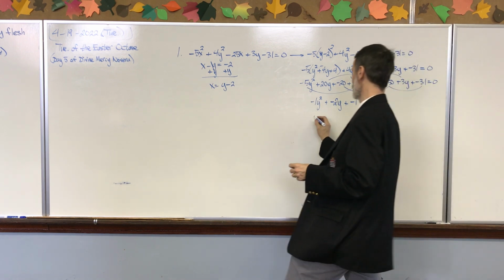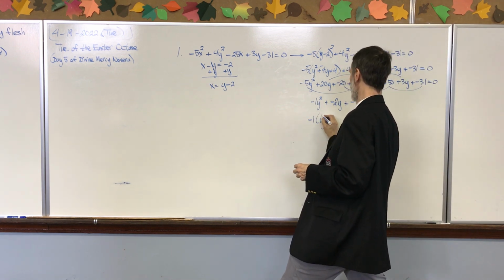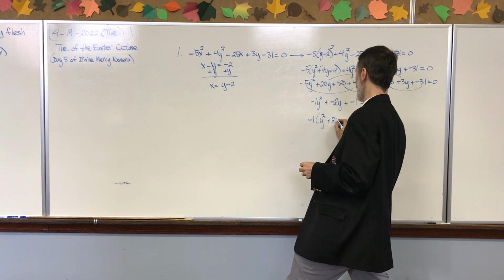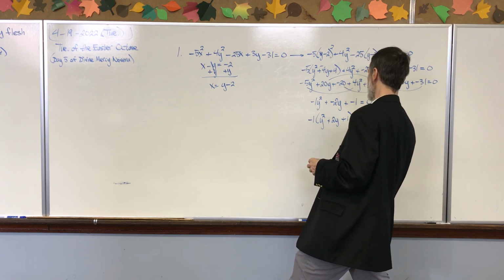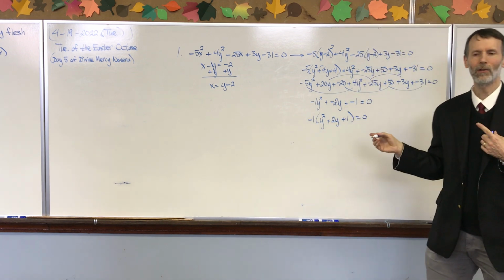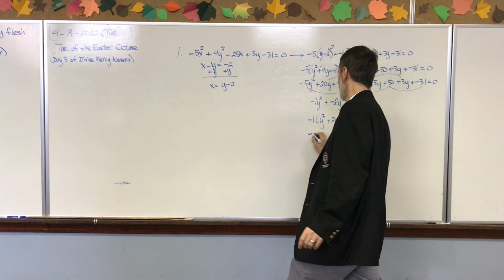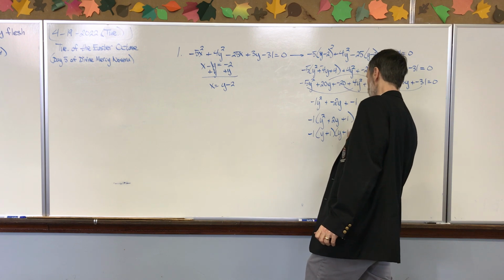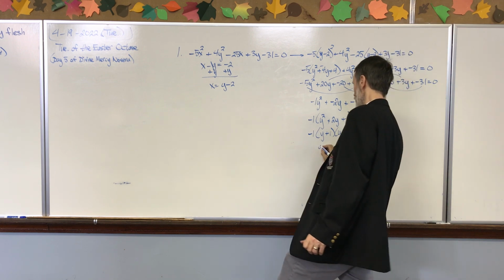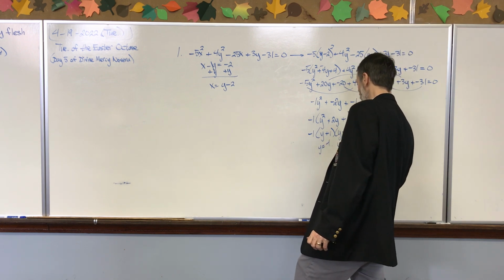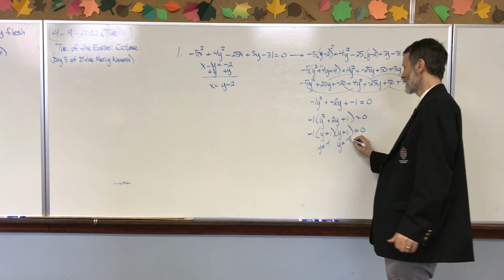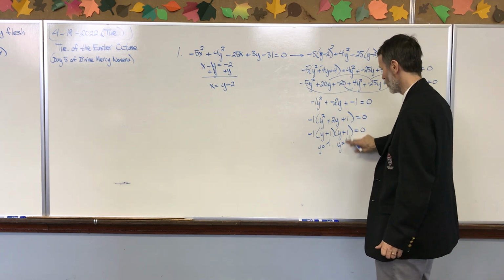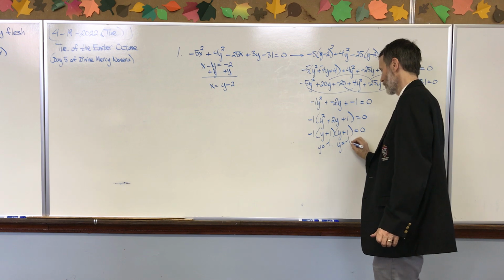I'm going to factor this one. I'm going to pull out a negative 1: y squared plus 2y plus 1. And that will either unfoil or binomial squared. I'm just going to unfoil it. It's y plus 1, y plus 1. And you're going to get two solutions: y equals negative 1, y equals negative 1. That's the exact same thing. You do not have to write it twice, although you can if you want.